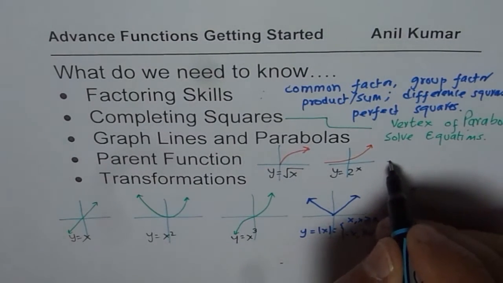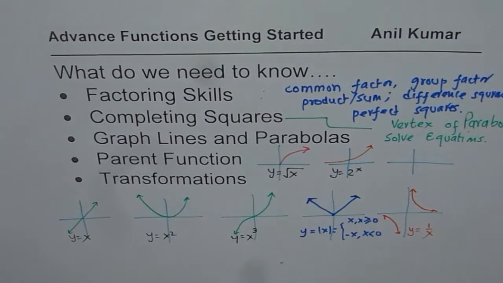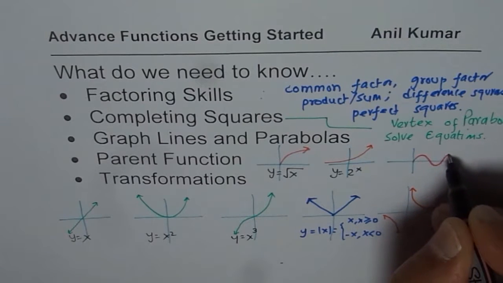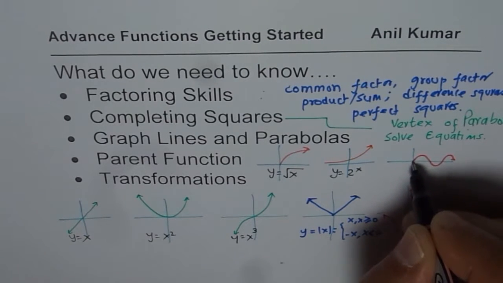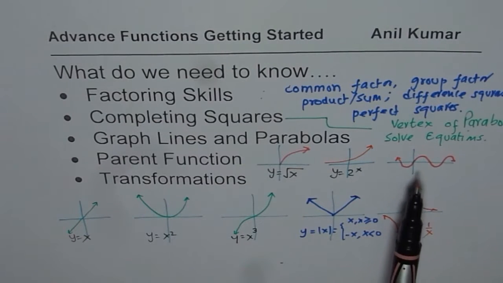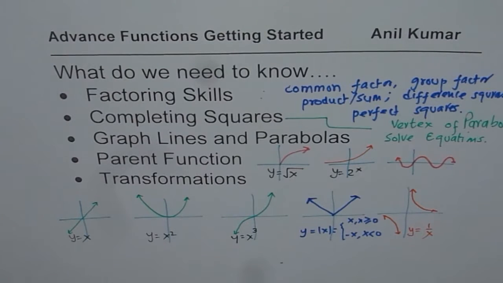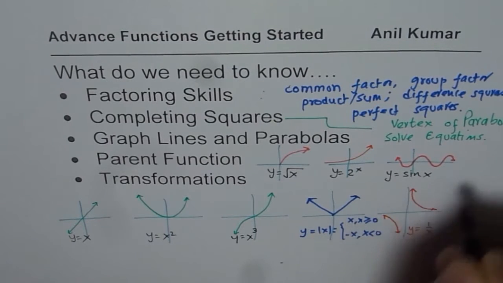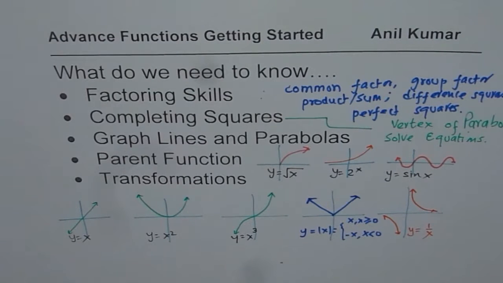And then we'll have trigonometric functions, where the sine wave is your very basic trigonometric function, right? So the sine wave is the trigonometric function. When it is moved left or right, it looks like a cosine wave. So the sine wave is a function which is of our interest for advanced functions. We can write y equals sine x. So these are a few functions which we are going to explore. So I'd like you to go through the links on parent functions and understand their basic characteristics.